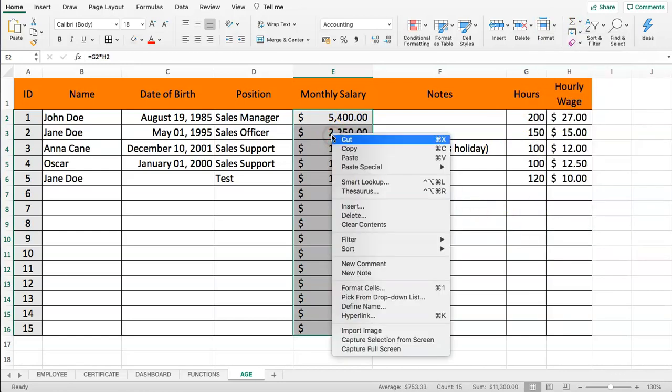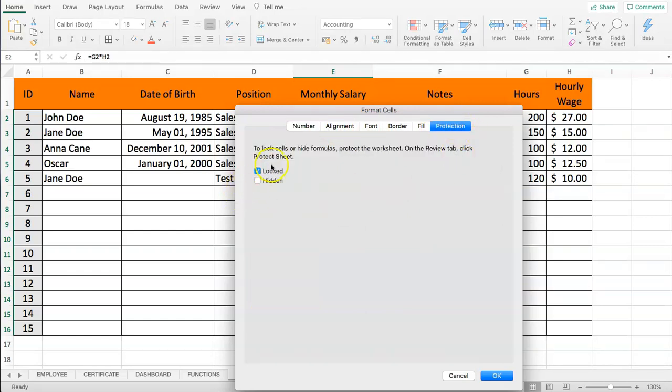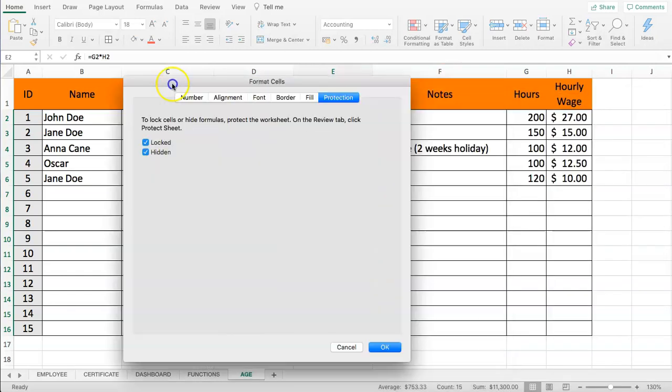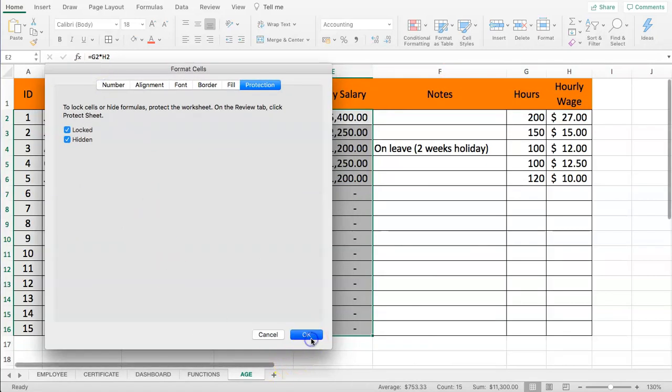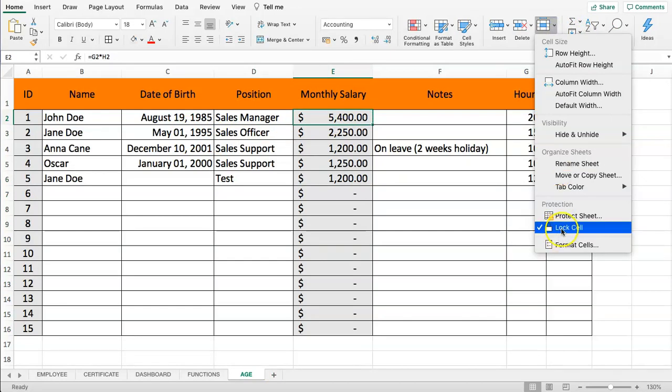However, we do right click and then we click here on Format Cells. Once you select Format Cells, it will give you options here, and what we want is the protection. It has been locked. However, what we want to do is hide. Hide means hide how the formula is being shown, so don't show any formula at all. Confirm this. Once we did that, now if you click here again on Format Cells, it's still locked.